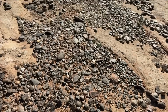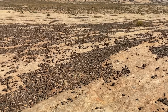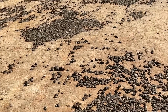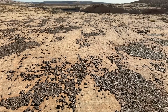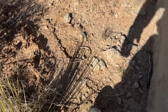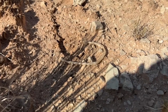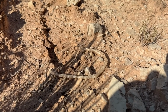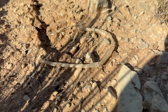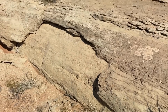But when you look up, I'll just pan around here just for a minute. I mean, every one of these is just full of beautiful different rocks that's been up here. And here is why I'm always in my snake chaps. They're hot out here, but look at this. I stepped right off of this little ledge here behind me. You can see my boot track, and there is the snake skin. So, could have just as easily been a rattler right there, and this is what I just stepped off of.